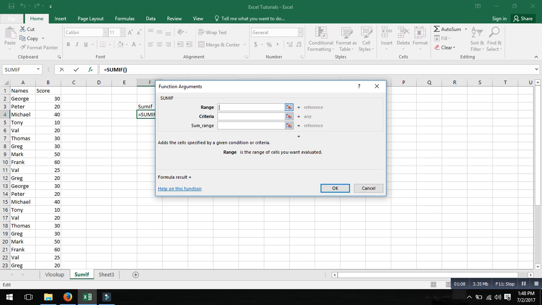One is the range, the range of your criteria, where you want to pull your criteria from. Then you define what criteria you want to SUMIF, and then the sum range, where you want to pull the sum of those values.